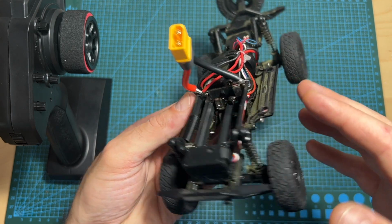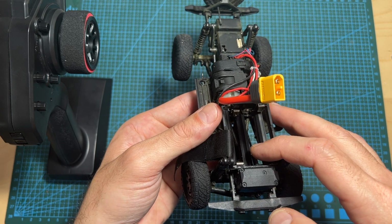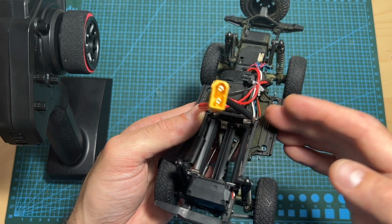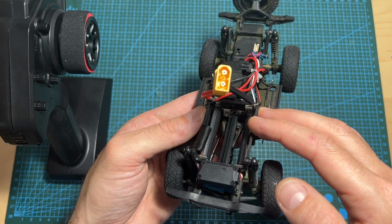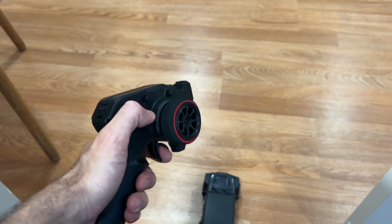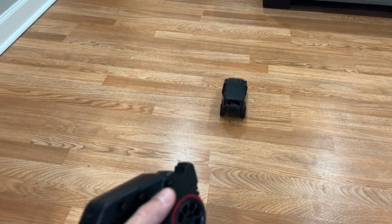Anyway, this test was a bit longer than expected, and my conclusion is that you should either use rechargeable batteries or you should use a voltage regulator in order to make sure that 6 volts are supplied to the car. This battery bay is a bit small, and I can estimate that without modifying it, it can accommodate up to 700 mAh 2S batteries. Now, by the way, in case you wonder, even after this power supply torturing, the car is still up and running.